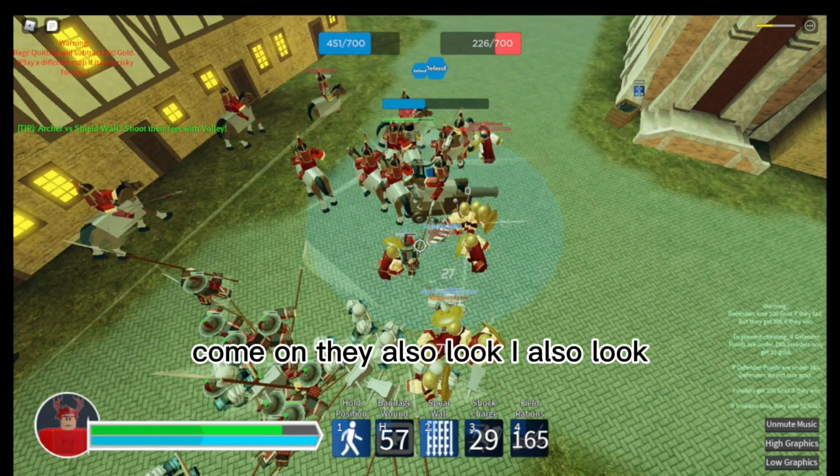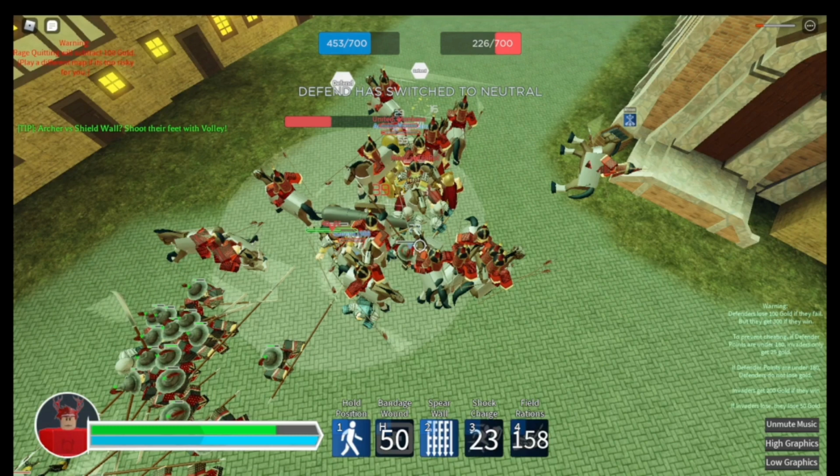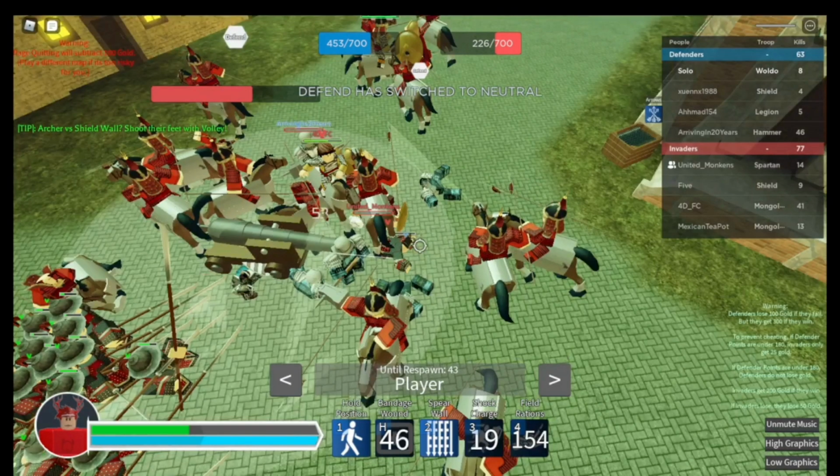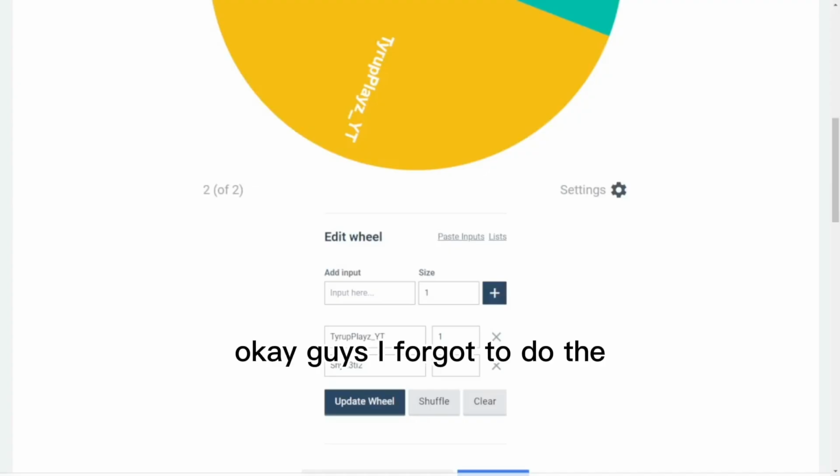Come on, they're all so low, guys. They're all so low. No, I died. Now the cavalry are gonna be here. No. Oh, it's okay, guys. It is okay. I hope we win this game. I hope we win.